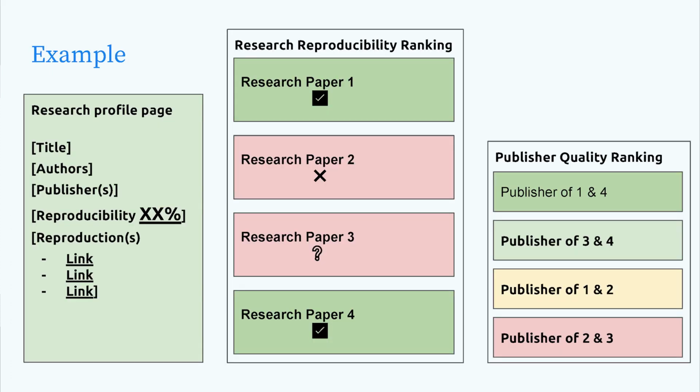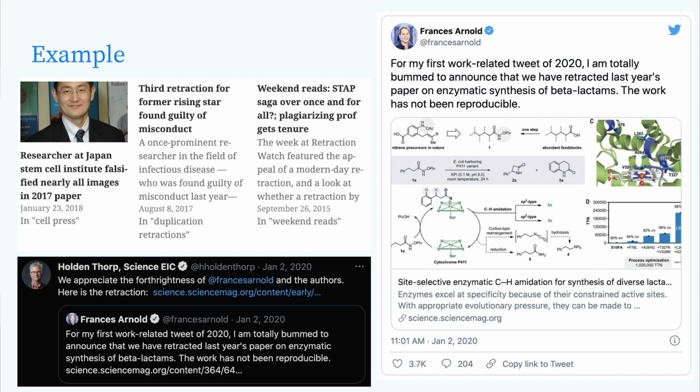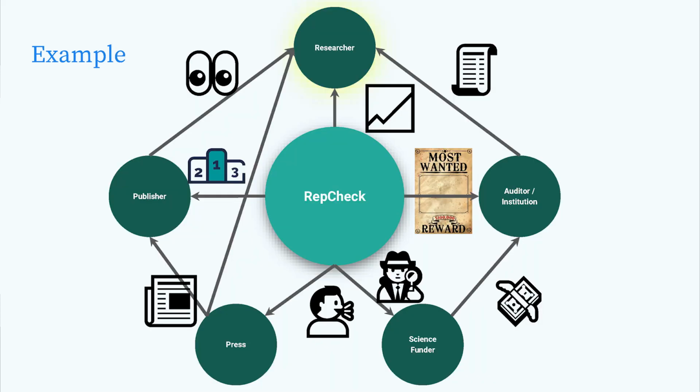Create a very low-cost website in order to stack rank and visualize which things are actually getting reproduced and which publishers are doing the best job of publishing reproducible works. Use press and Twitter bots and other really low-cost interventions in order to gain visibility for this. And then you have a system where you are applying pressure, creating a new incentive that moves the whole overall system and leverages other players within your ecosystem in order to achieve the desired outcome.